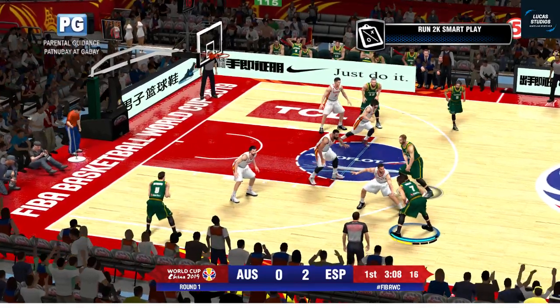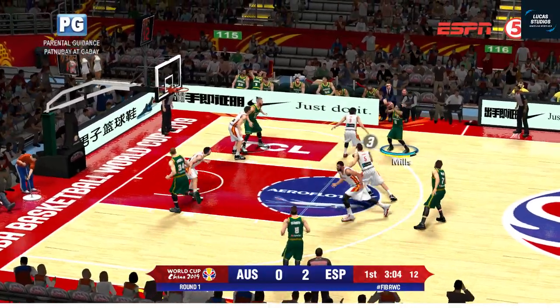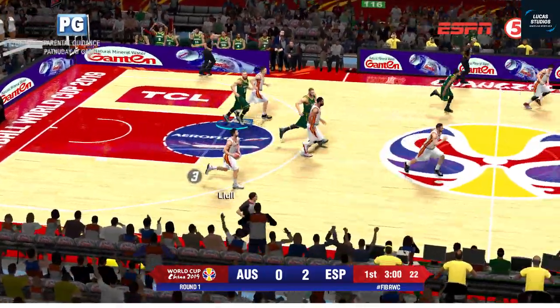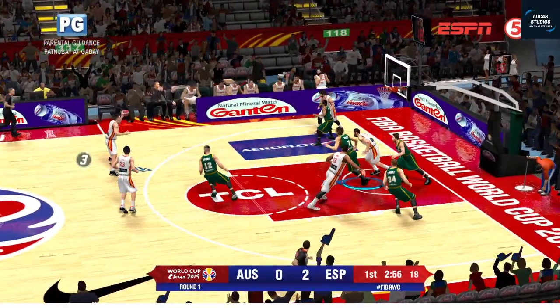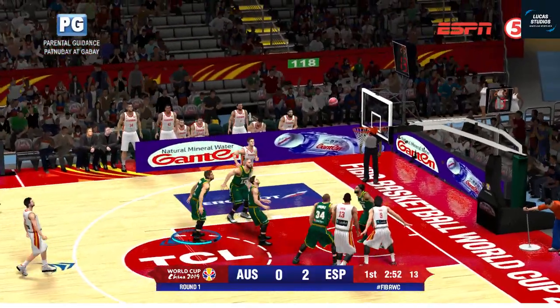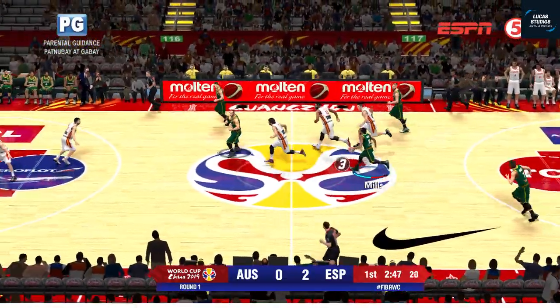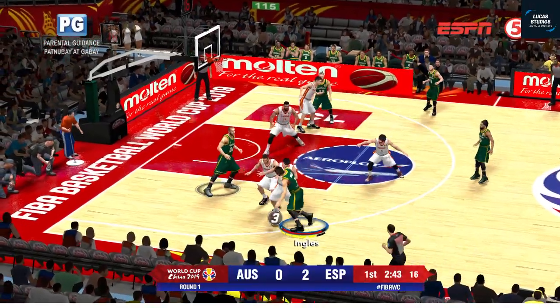Hey, Kevin, I had a chance to catch up with the visiting team's head coach. We talked about the challenges posed by a player like Ricky Rubio, such a tremendous passer and floor general. The coach said, we know he can make plays, but making shots is where he's been less effective. We need to focus on staying home and forcing him to beat us with his scoring. Guys, we'll see if they can limit his highlight reel dimes. Back to you. All right, Doris, thanks.